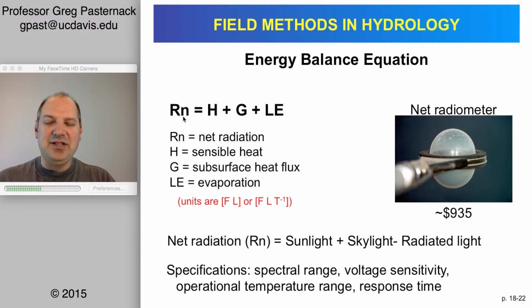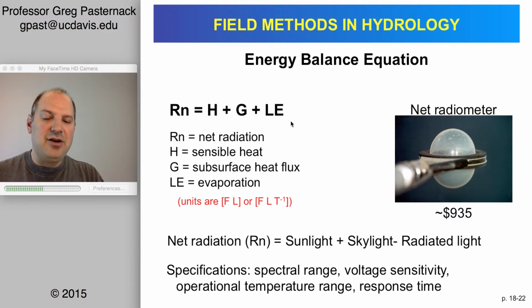Okay, so we have net radiation, and then what's that balanced by? Well, we have losses in terms of sensible heat flux. Okay, that's the shortwave radiation that you feel as a change in temperature near the ground surface. We have the actual soil heat flux, so energy that's leaving the soil through the process of conduction. And then we have the evaporative heat flux. And here I'm using capital L, but this is the same as that cursive L that I showed earlier. And that's because the LE is the energy flux associated with evaporation.